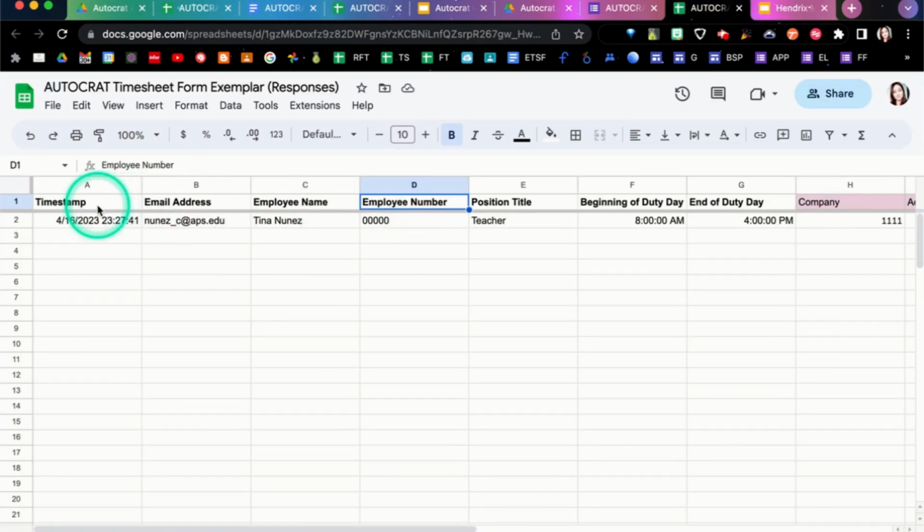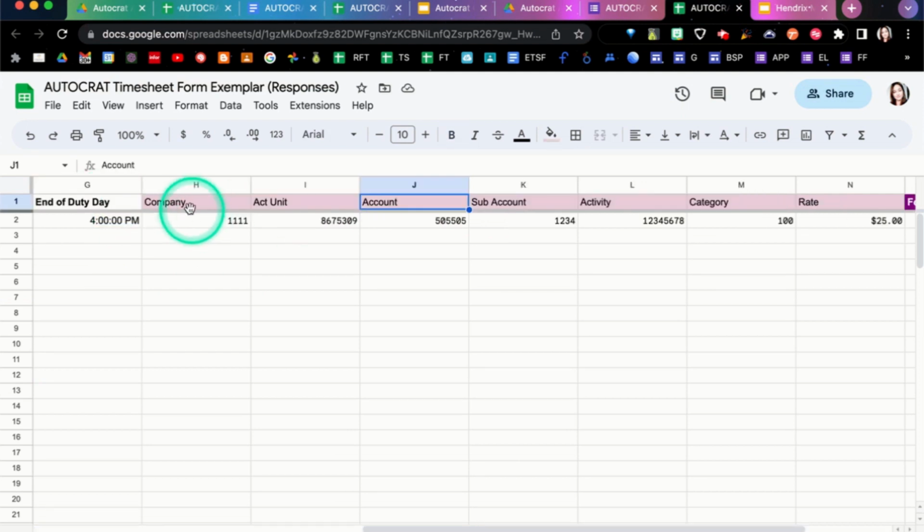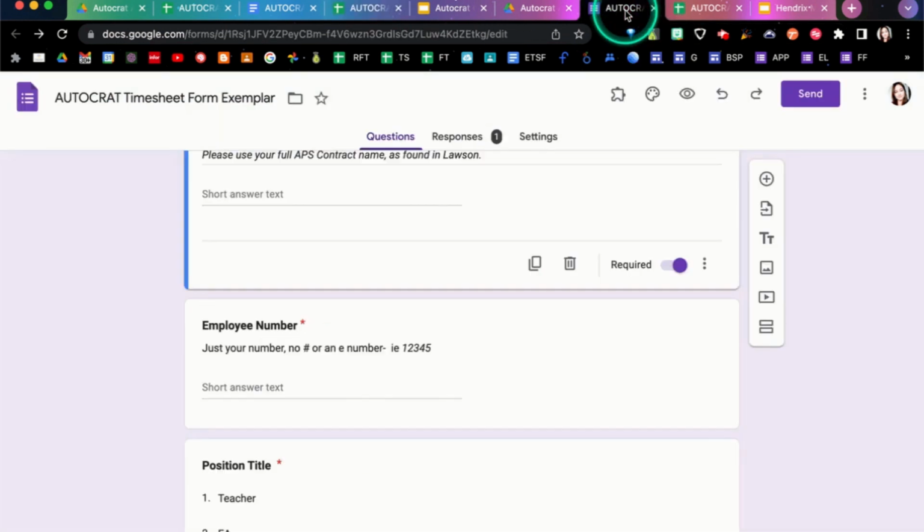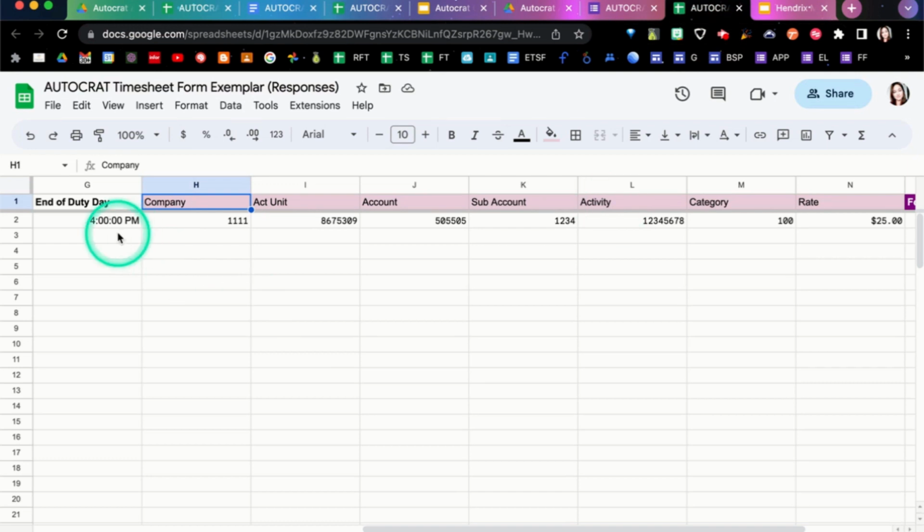You don't have to just use these headers that were pulled from the Google form. Anything here that is pulled in pink were ones that I added that were extra. And those are going to go over here to match that information that's up here on the top. So it doesn't have to just be information that is pulled from the form. You can have a hybrid of two different things.